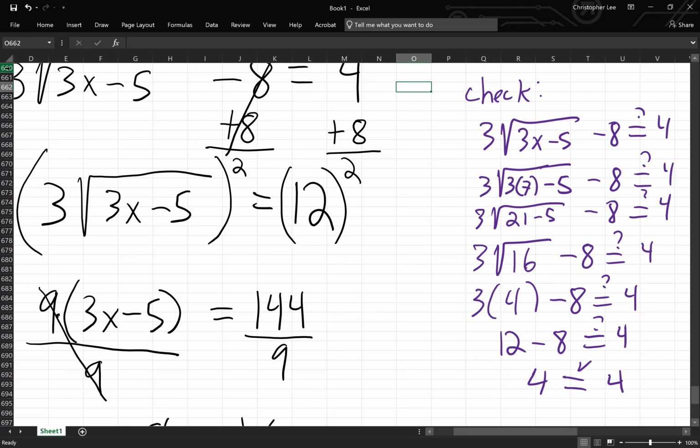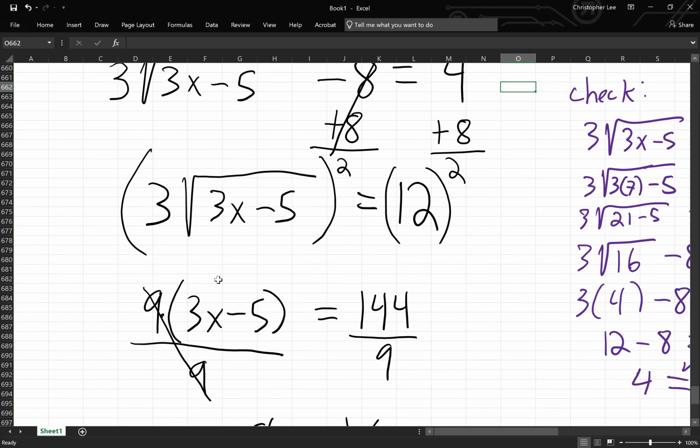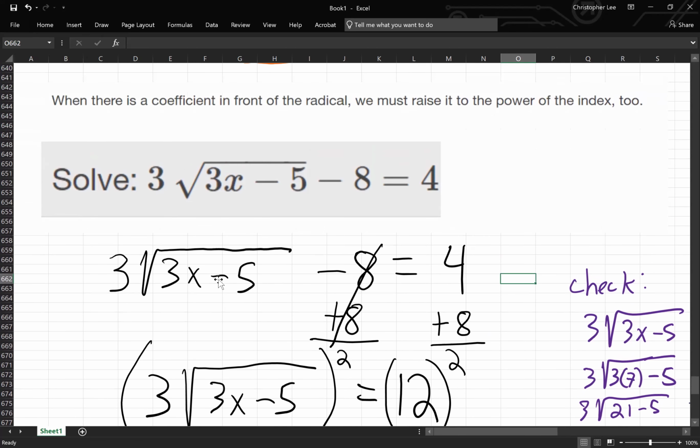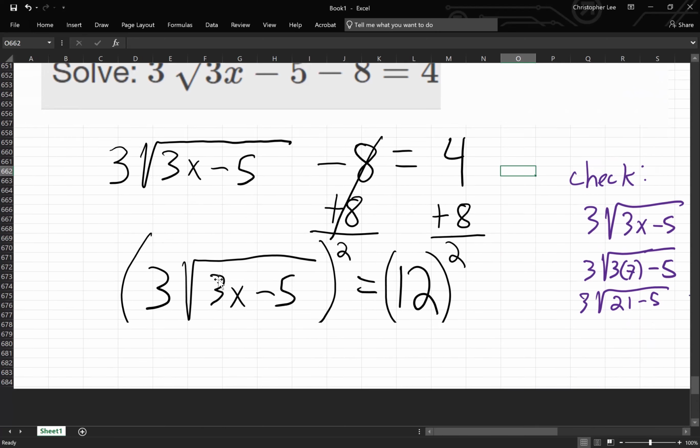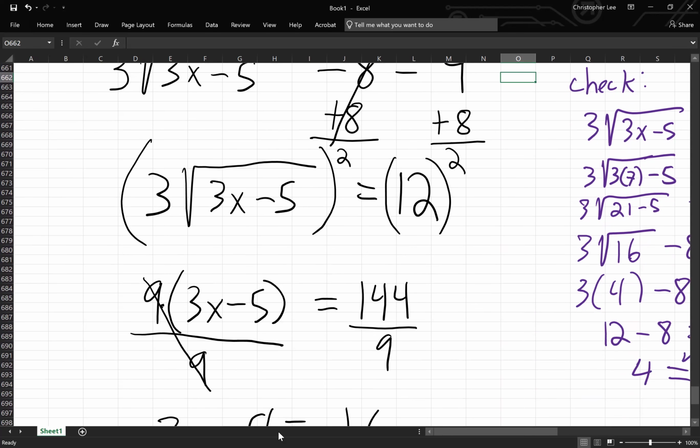Like I said, for me, I'm not really a fan of this method. So take this as a hint, but I'm not forcing y'all to do it. If it was me, I would have divided by 3 and then just finished this all out. But that's just my preference. I want to give you guys options.